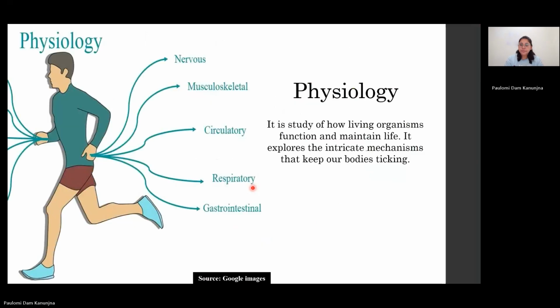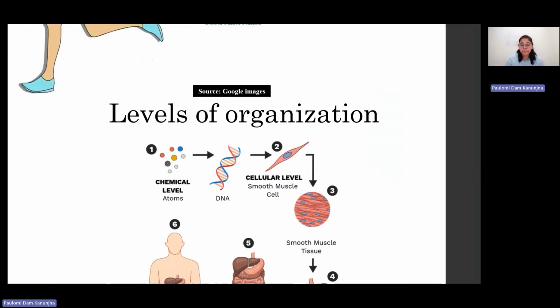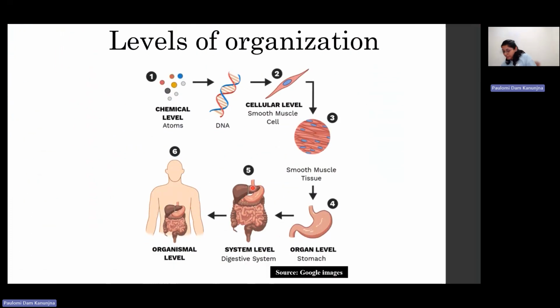Right, so we already discussed physiology. So let's begin. I spoke about the way the body or the organism is structured, and this is what I meant by it. So we have these different levels of organization. Any living organism is organized in these different levels. You can go to the minutest level, which is your chemical level.